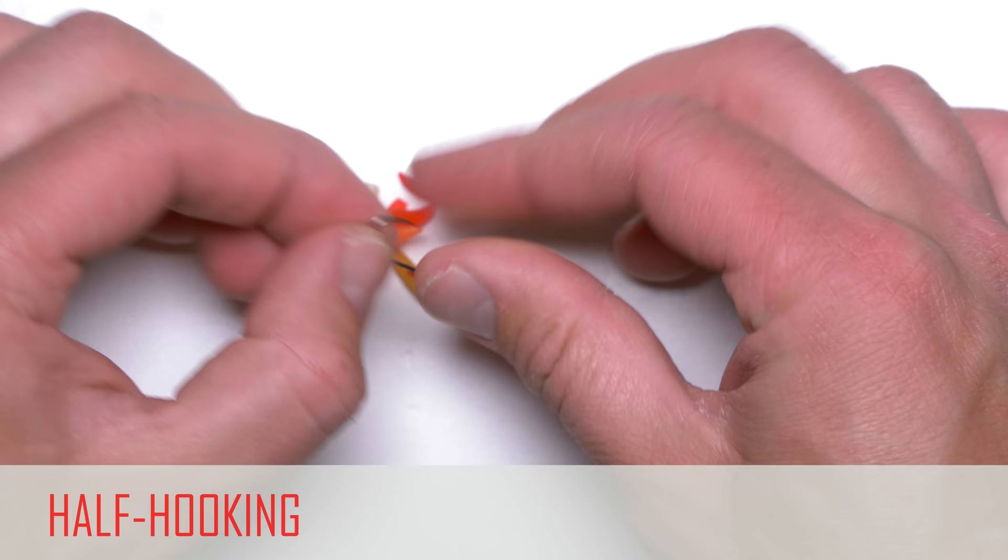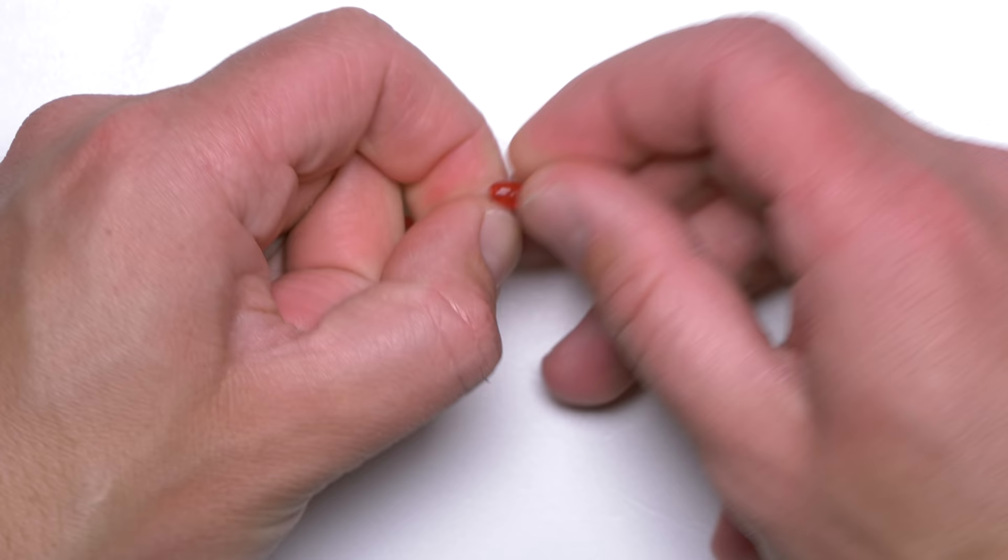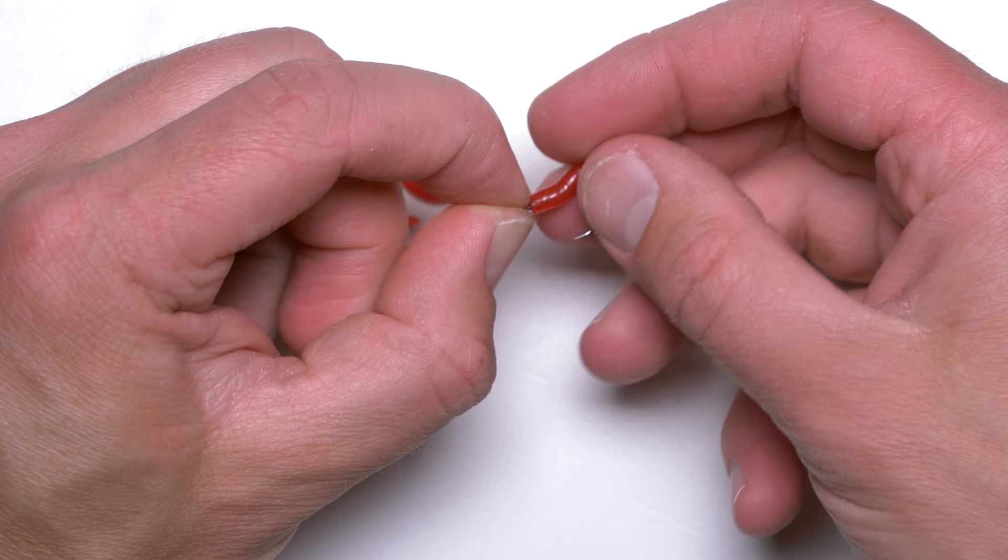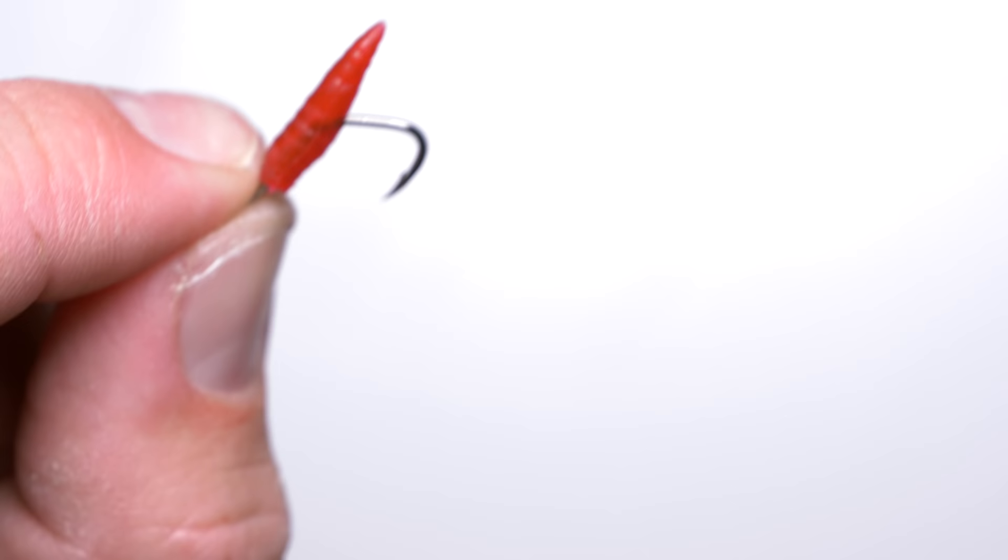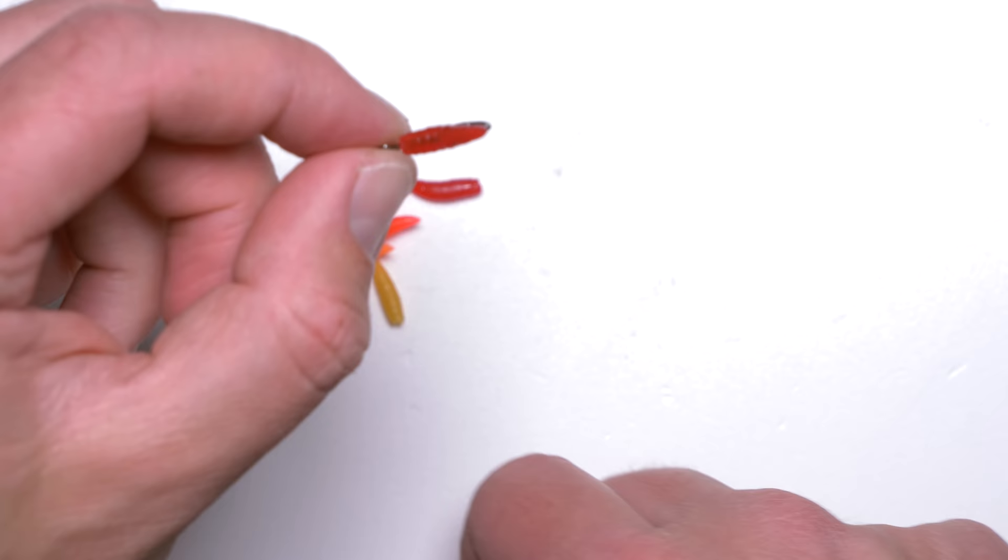Very good trick when roach fishing especially on the feeder is to hook a maggot just like half hooking if you like. I will quickly show what I mean. So you start threading it like you will thread all of it but then you push the hook out of the maggot and you will end up with something like that. So this kind of hooking quite often works very well for roach. I'm not too sure why, probably because it's sinking at some very good angle and roach quite likes that kind of presentation.